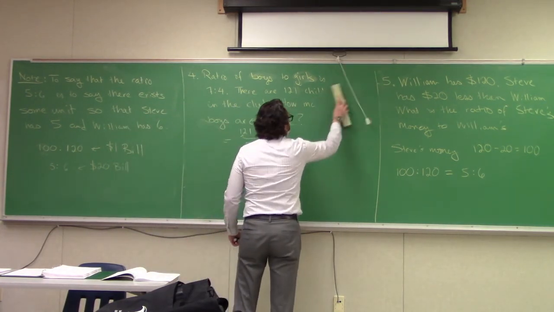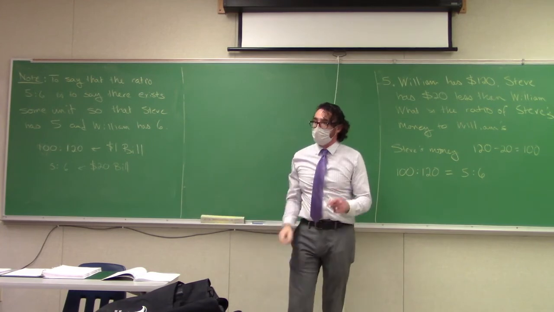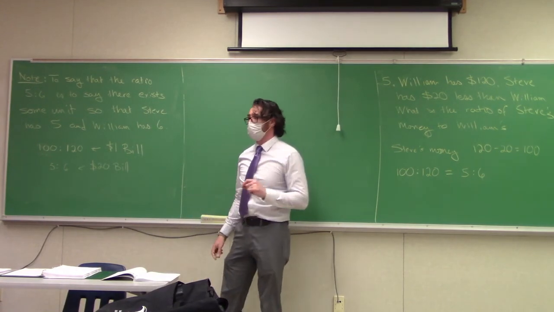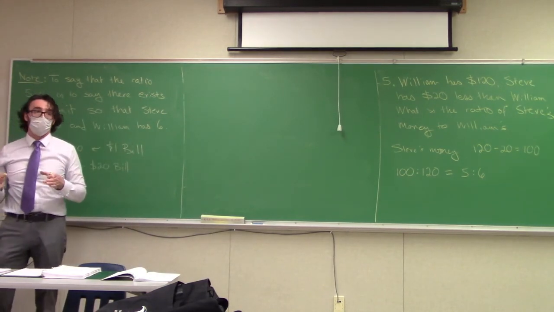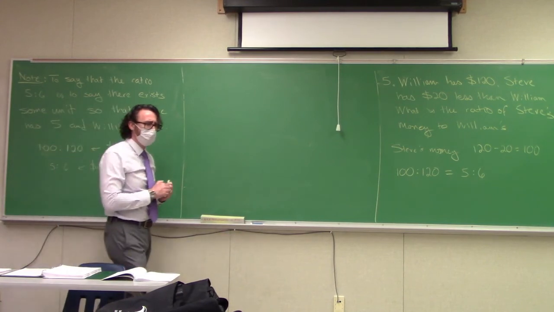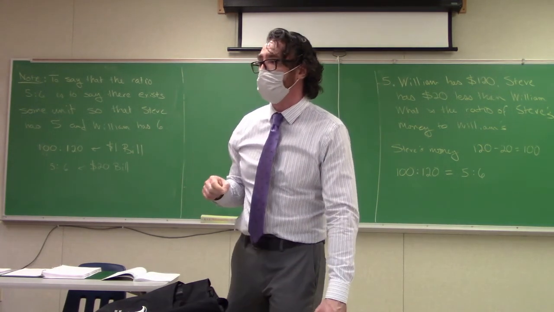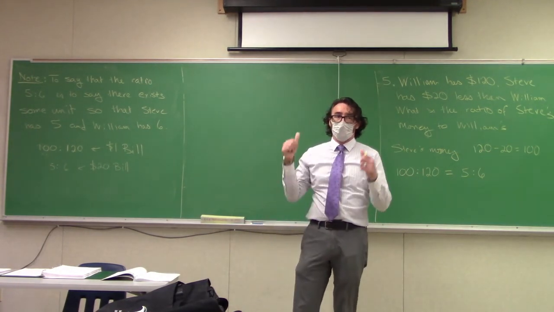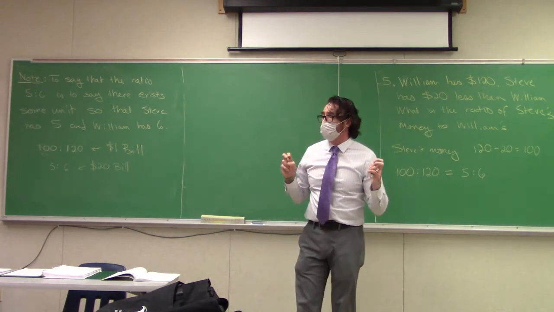Okay, now you gotta be a little careful with ratios. Ratios are not numbers. Fractions are numbers. Now when I say number, I mean things I can do arithmetic with. Now when I say things I can do arithmetic with, I mean if I have 2 of them, I can add them together and get a new one. If you have 2 fractions, I add them together, I can get a new fraction. How do I add fractions again? Right, common denominator. Remember, that's something that both of your denominators have to go into evenly. Okay, so I got 2 fractions, I can add them together and get a new fraction. I cannot do that with ratios. Okay, there is no good way to make sense of adding ratios together.